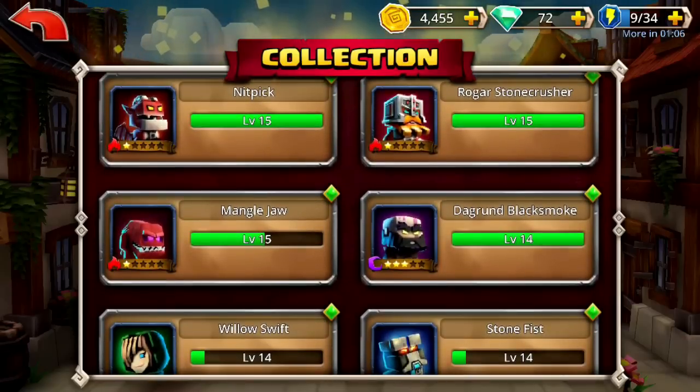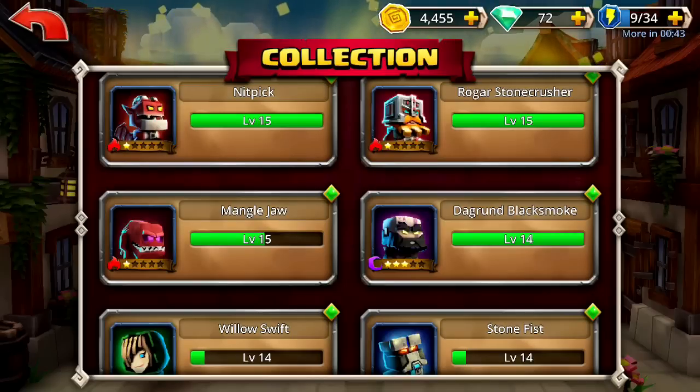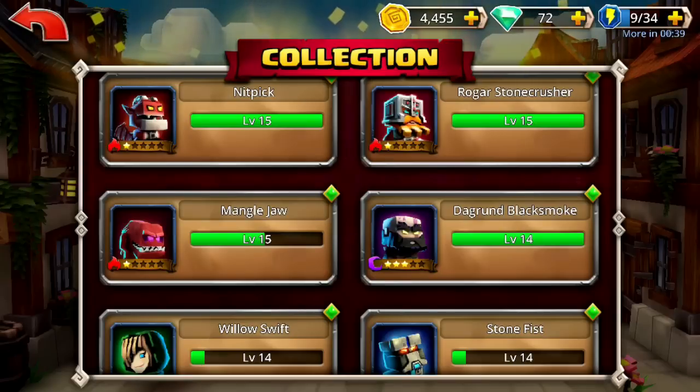Okay, so far in my dungeons, there's only been 3 spots required for heroes. I know there's some that's 2. If you ever get in a situation where it's 2, well, I'm getting a little bit ahead of myself. First, let me name the heroes: Nitpick, Rogar Stonecrusher, and Mangle Jaw. Now, if you get in a situation where it only requires 2, I'd say go with Nitpick and Mangle Jaw. I think both of them work really well together, and they all 3 have really good chemistry, and here's why.